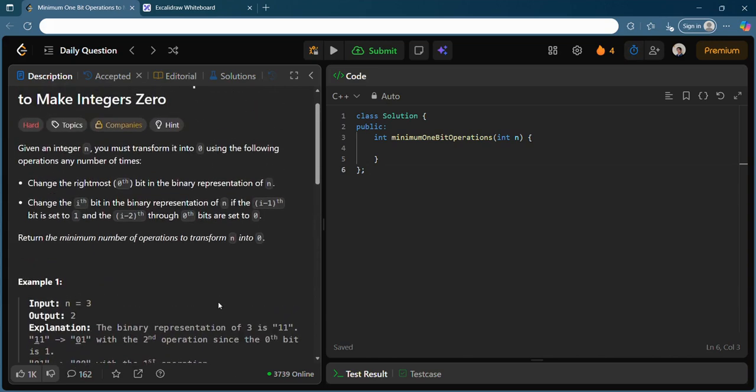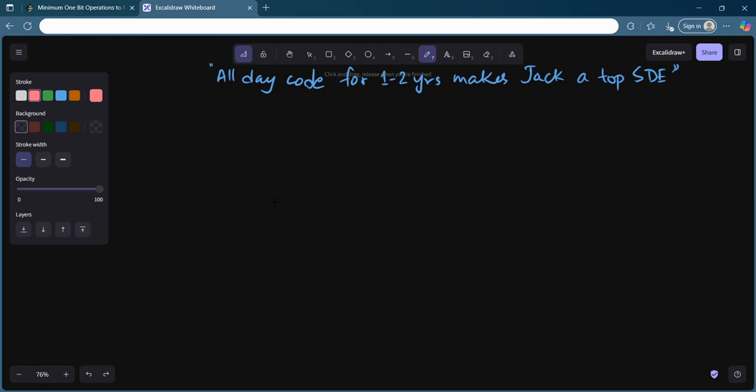First of all, let's try to visualize some cases of what our possible values will be. Let's take an example of, let's say, 2 to the power 0. If you try to form any number n, you can form it by summations of powers of 2. I hope you already know this. Any number you can convert into a binary number and try to remove the ones one by one. So we will try to visualize what will happen if we try to change this one, 2 to the power 0.